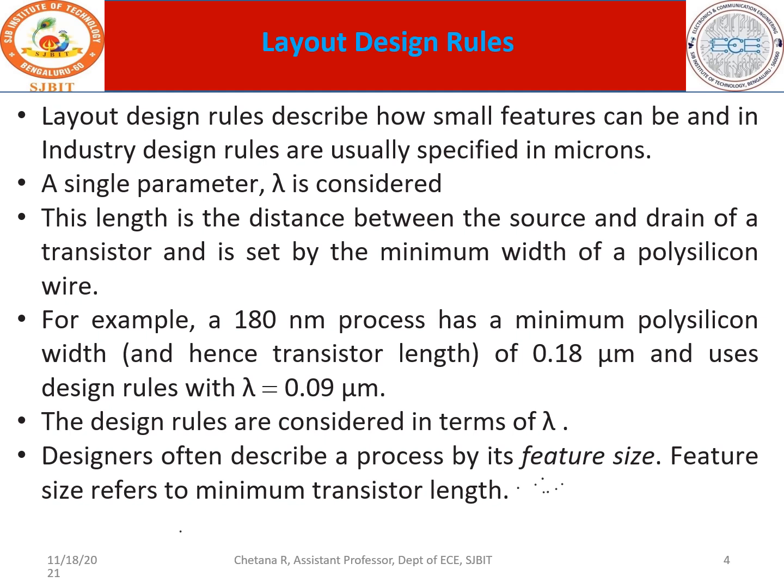Layout design rules describe how small features can be, and in industry design rules are usually specified in microns. You can't have your own thickness of these lines randomly. You have to follow some industry standards, and normally the industry standards are in terms of microns. So whatever dimensions you are using should normally be in terms of micron, either 1 micrometer or 0.1 micrometer or 0.01 micrometer. That is how we are able to achieve the smaller version of the design. 0.01 micrometer is in other words nothing but 1 nanometer.